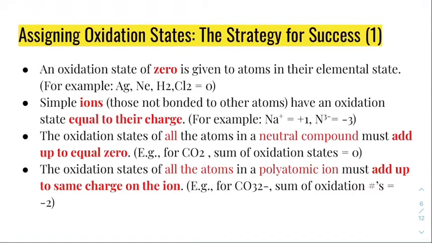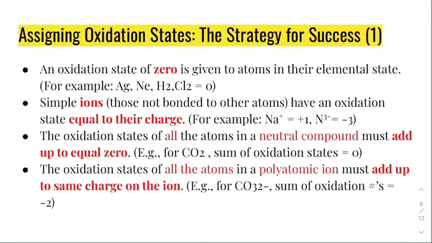So the more complicated part of oxidation state is assigning the oxidation state itself. In this case, there will be four slides explaining how we should assign the oxidation number. It can be understood easily. The rules can be long, but when we apply them, it can be as easy as possible. The first is for the elemental state: the oxidation state is 0.